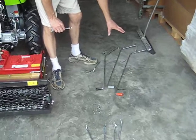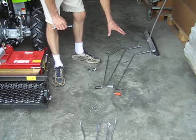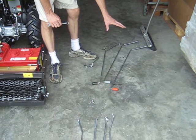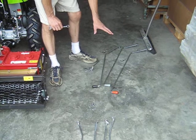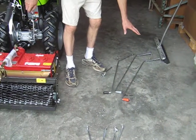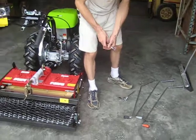It is not possible to hook up the differential lock control to the handlebars during front PTO operations. And on a tractor this size, it is very seldom used anyway. If necessary, the operator can reach down to the tractor and engage the differential lock if needed.